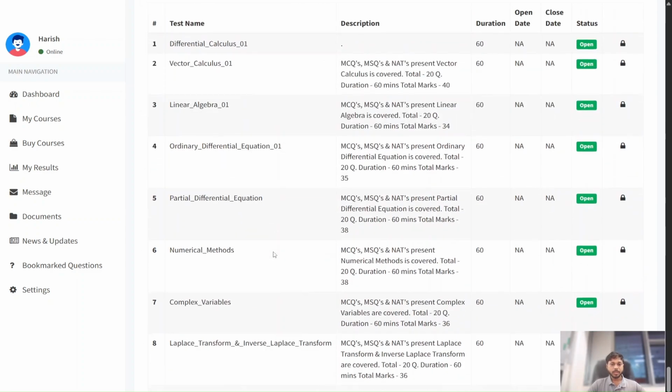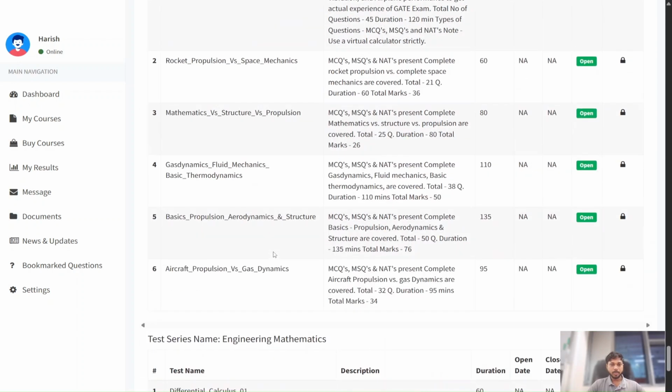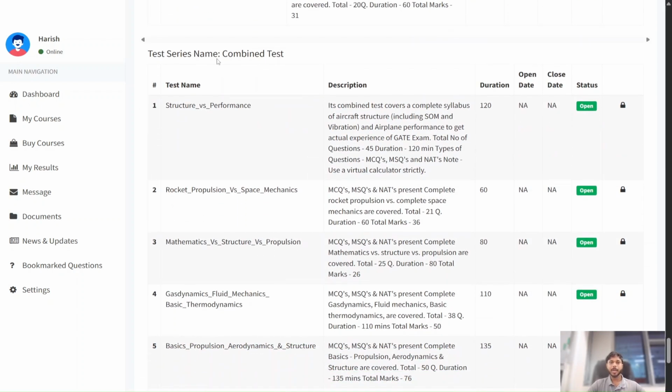Then the special thing I would show you is this combined test. This combined test will help you transition from the subject wise test to the full length mock exam. So before that you must appear for the combined test. What this combined test is, that you have the two subject combination test. It will take you level up. Initially you are giving the single topic wise or the subject wise test.